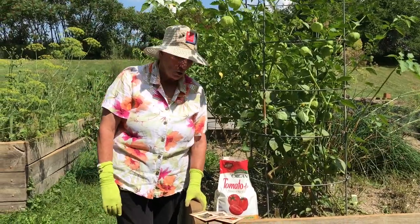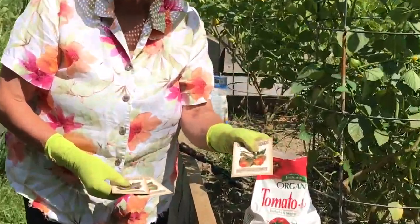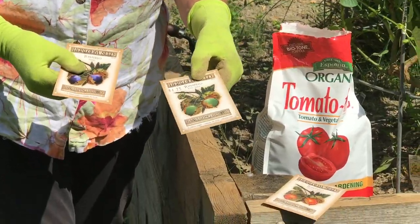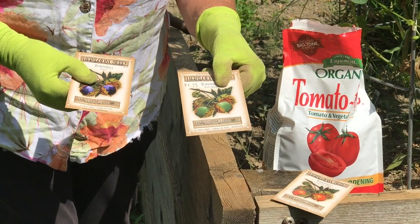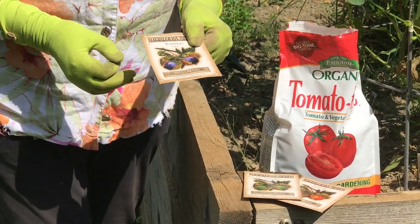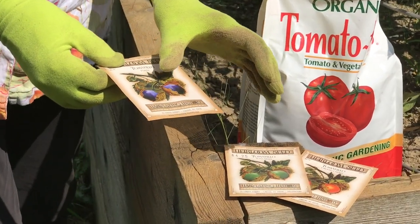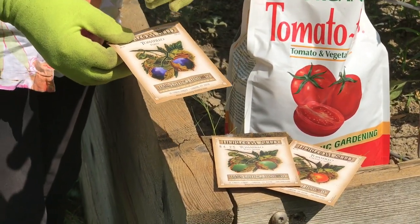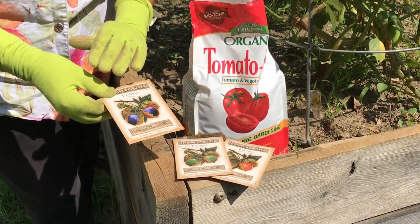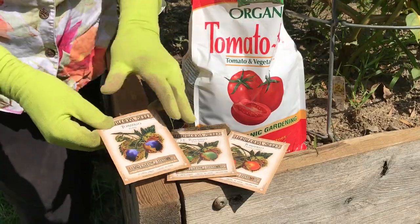At Harvesting History we offer three different kinds of husk fruit. We offer the ground cherry, the green tomatillo known as tomatillo toma verde, and the purple tomatillo which is a beautiful fruit. The difference — because I often get asked — is that for someone who has a discriminating palate, they will tell you that the purples are slightly sweeter than the greens.